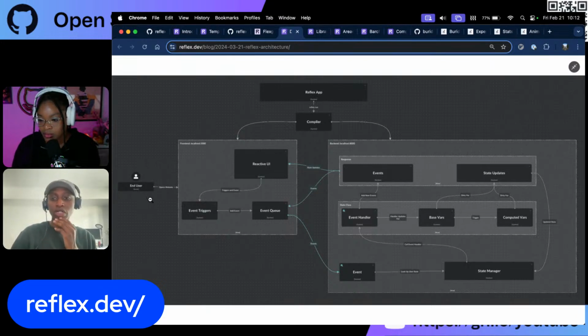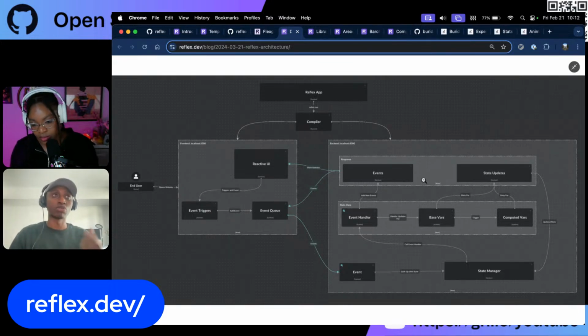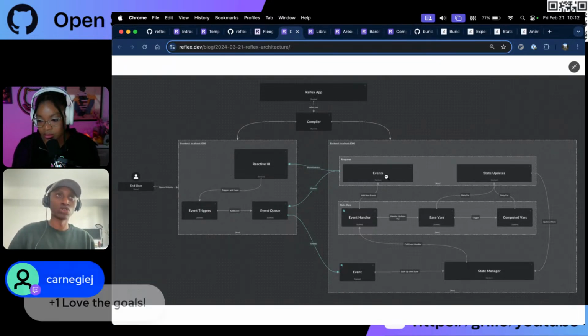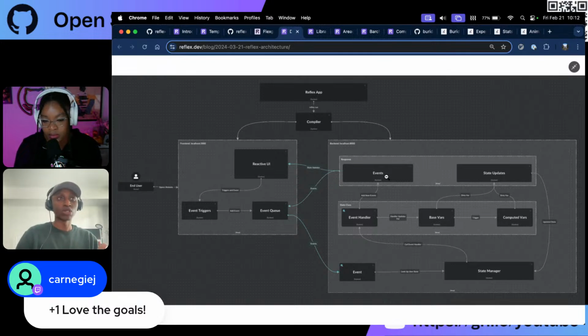Whenever someone clicks a UI component, for example, we'll have a React hook that sends this event back to your backend, and this is what's going through the WebSocket. Then on the backend, you have event handlers that can run through your code base, look at your different state variables, and make underlying changes to state. Then a state manager sends events back to your front end, right?